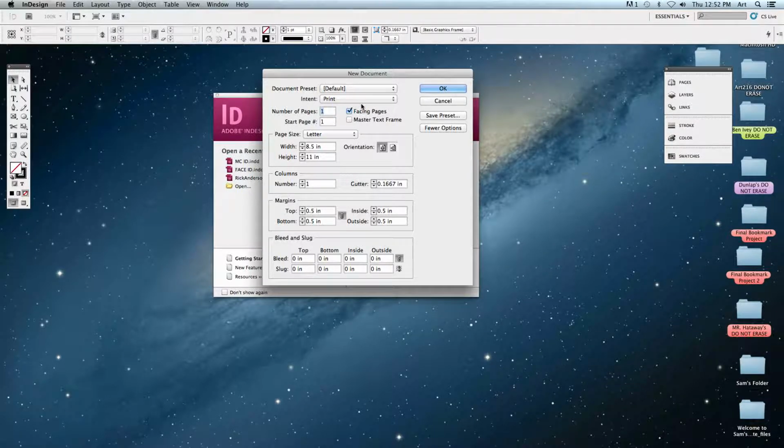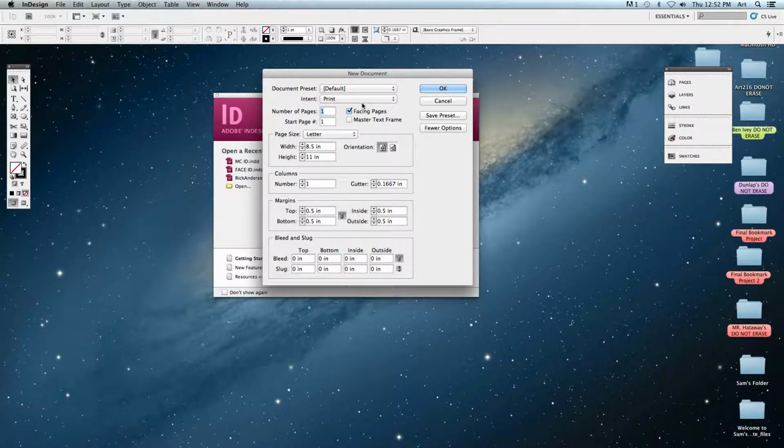Facing pages, you'll notice it's checked off for now. Think of a book when you lay something out. The pages are facing one another when you do a layout. If you wanted to lay out a book, you want to make sure that what looks like on the screen is the way it's going to print off, right? Well, if you had facing pages checked, this is the way your document is going to set itself up. It's going to put each individual page side by side with one another.